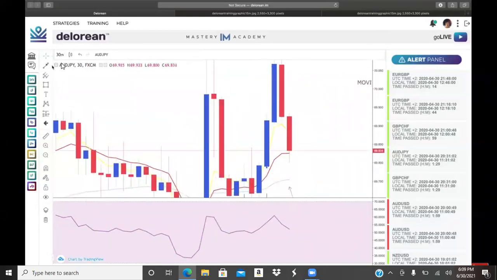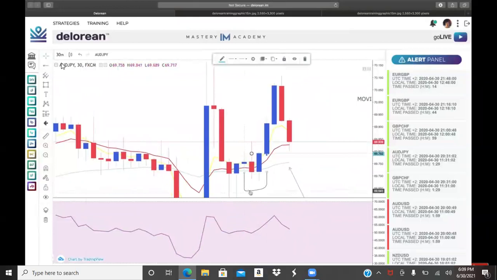So we know right here, without going any further, that this is our entry price. We know that our entry price was called at 69.79 because that's where the arrow called it. It called it at the beginning of this candle. And if you don't know by now, your stop loss level is very simple. It simply goes above or below, depending on direction, the two candles that you're paying attention to. So remember, the two candles that we are always paying attention to are the two candles previous to the arrow.